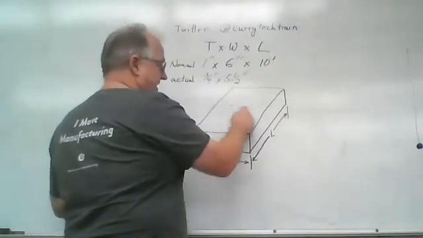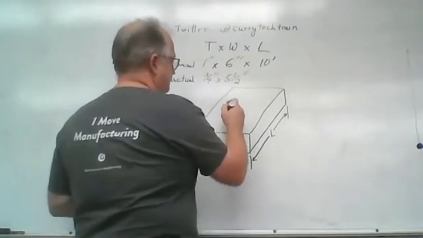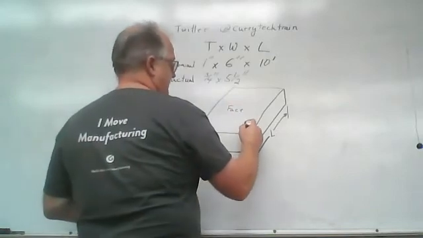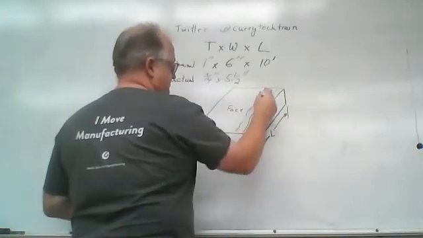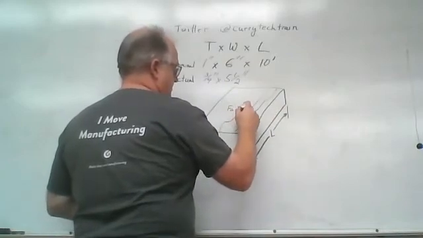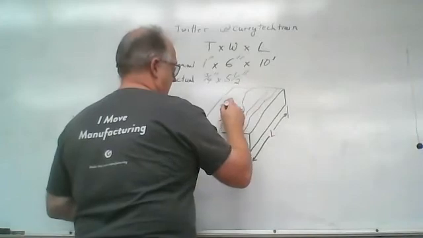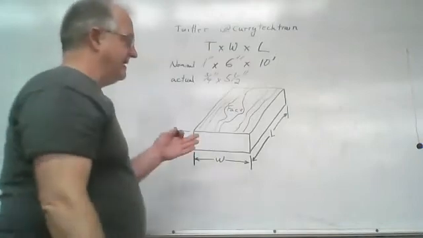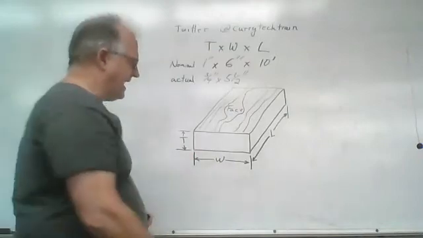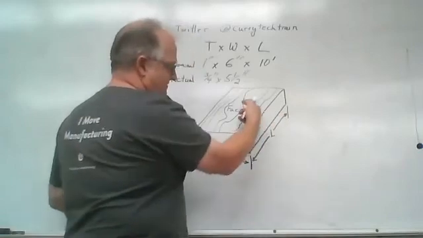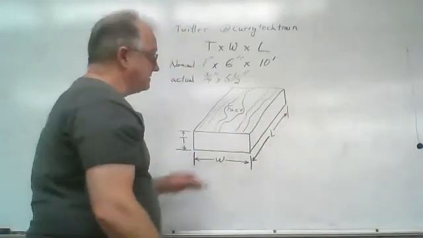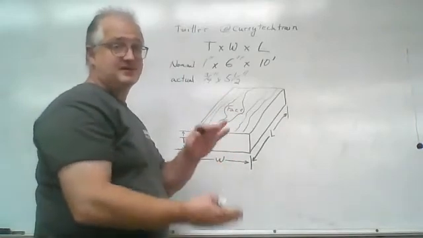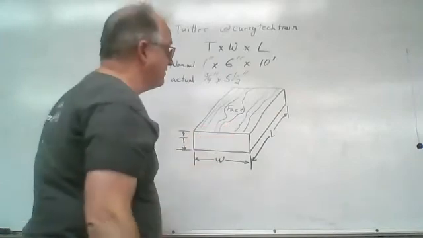But this widest surface, the greatest surface area, is what we call the face. And again, we're going to see the grain structure, and that grain structure is going to go right there along that face lengthwise, something like that. And that's the face of the board. Now, we have 2 faces, one on the back as well. With the planer, we will actually be cutting the faces of the board to make those faces parallel with each other.